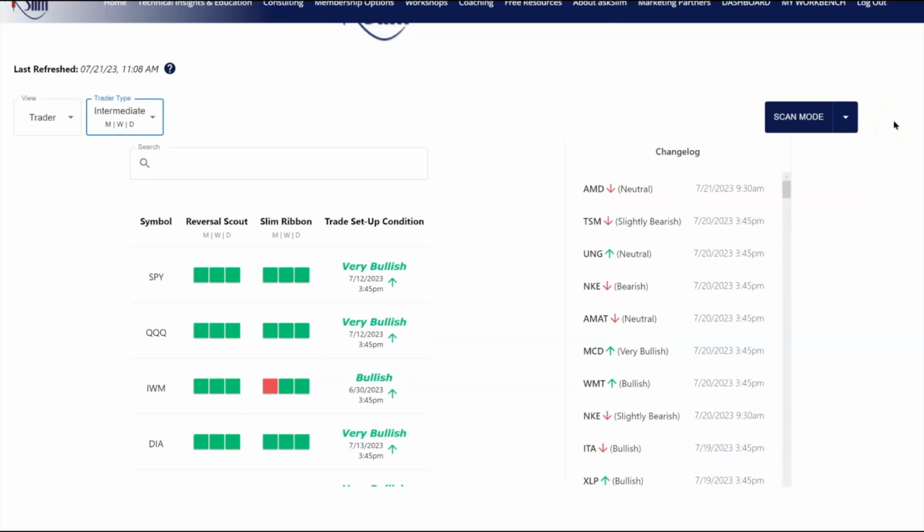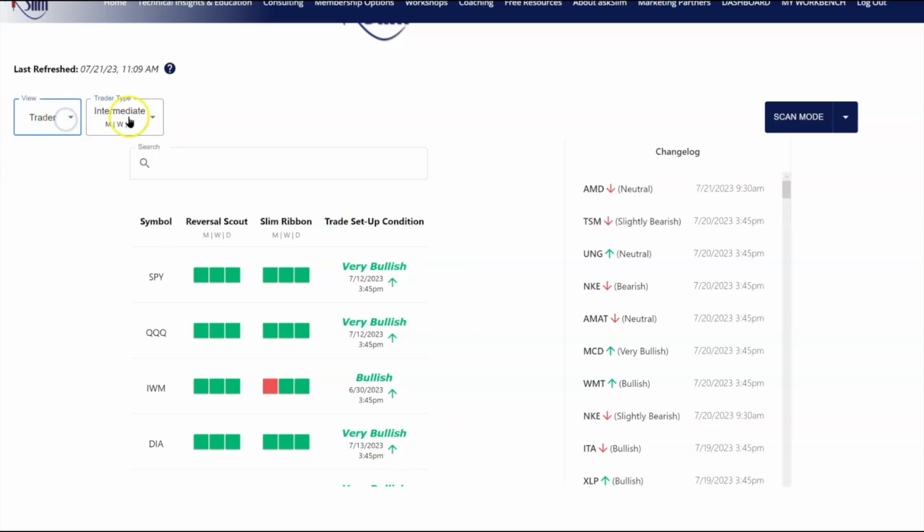We're looking here, of course, at the 4 indexes that I referred to. On the intermediate term, using our algorithms, you can see that the SPY turned very bullish and the NASDAQ very bullish back on the 12th of July. This was an uptick in the IWM back at the end of June. And the 13th of July is when the Dow went very bullish. Now, this is the intermediate conditions. We're in the trader mode over here.